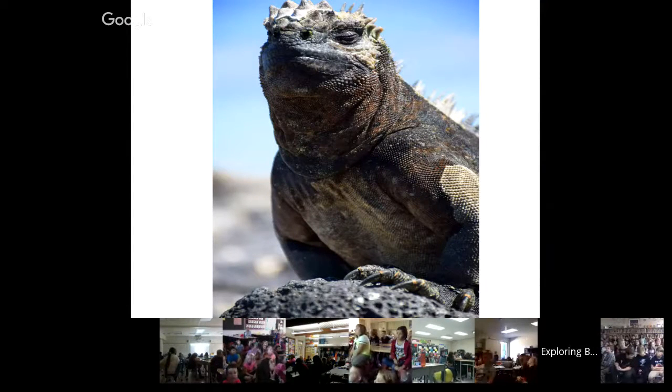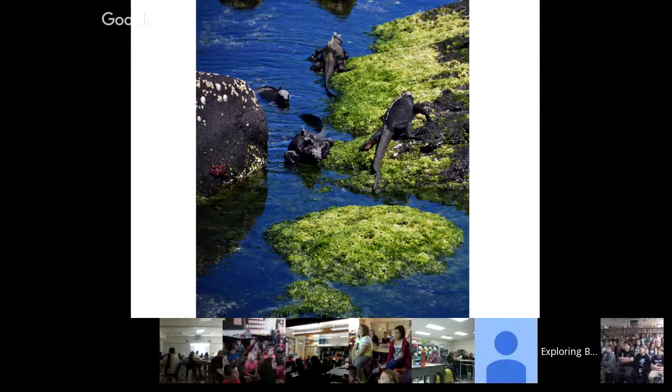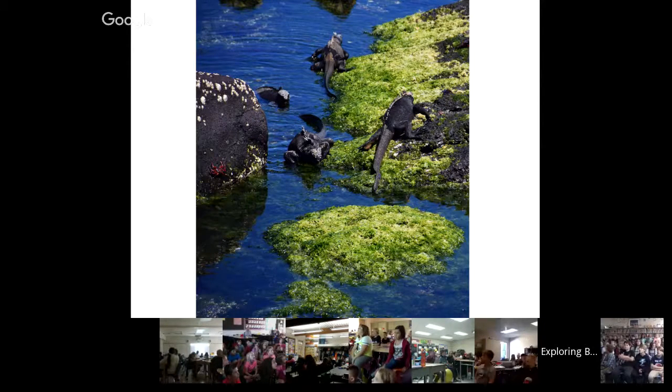There's another marine iguana just enjoying a rest in the sun after a swim. On Fernandina, the algae was so rich and growing up onto the land that the marine iguanas didn't have to dive down deep — if they didn't want to, they could find some food right on the land.